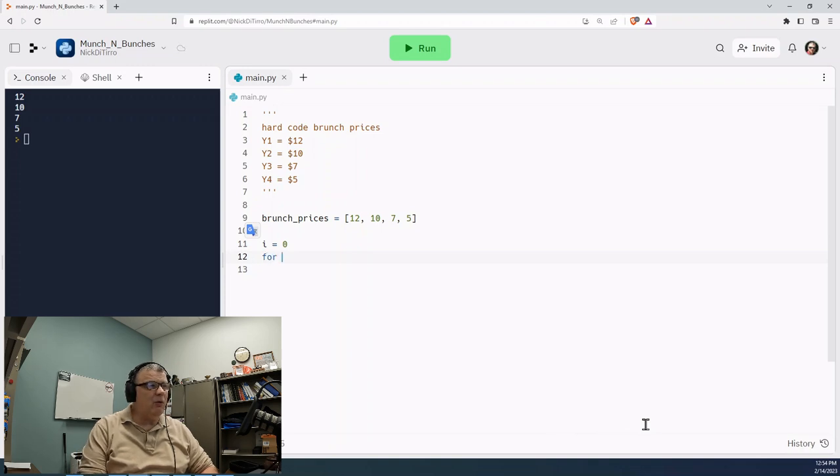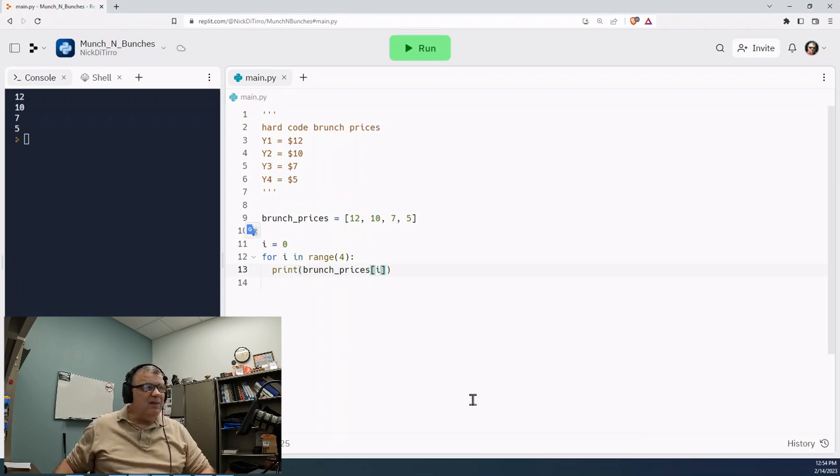And I can say for i in range of 4 values. All right. And I'll do the exact same thing, and I'll say brunch prices, i. And this is going to iterate through 4 times.